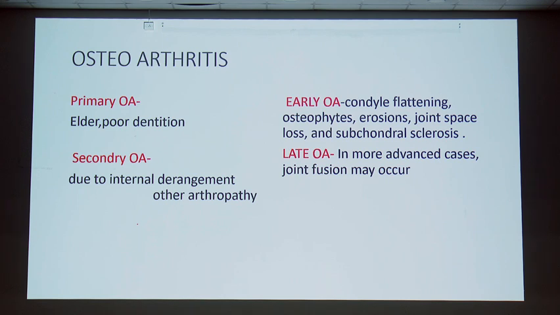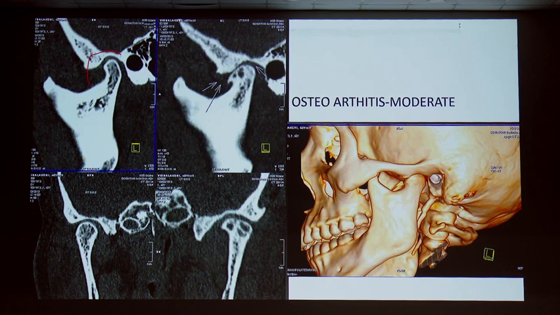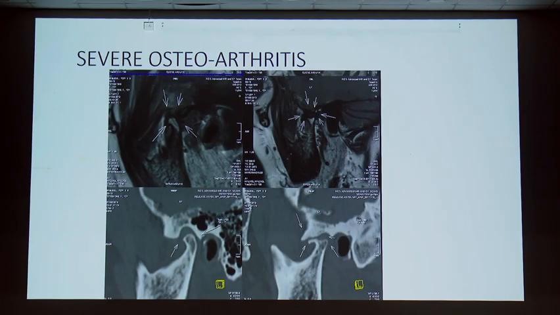Like the knee joint, the TM joint is a synovial joint prone to primary or secondary osteoarthritis. Primary osteoarthritis is commonly seen in elderly individuals; secondary osteoarthritis may result from trauma or disc derangement. Classic features include osteophyte formation, joint space reduction, erosion, subchondral sclerosis, and in end-stage, avascular necrosis. Normal condyle compared to subchondral sclerosis, marginal osteophytosis, reduced joint space, and geodes — everything we know about osteoarthritis applies here. MRI demonstrates changes in condylar process and articular eminence, disc degeneration, erosion, and sclerosis; osteophytes are better shown on CT.